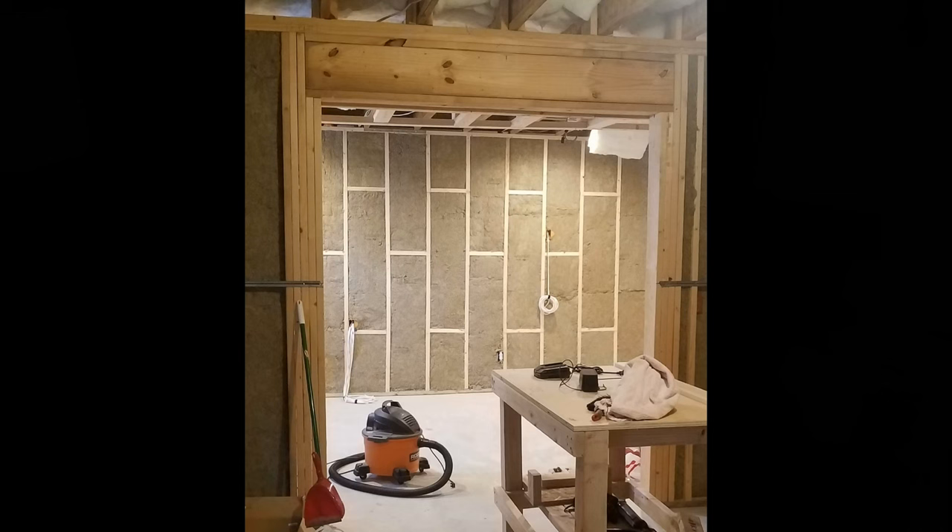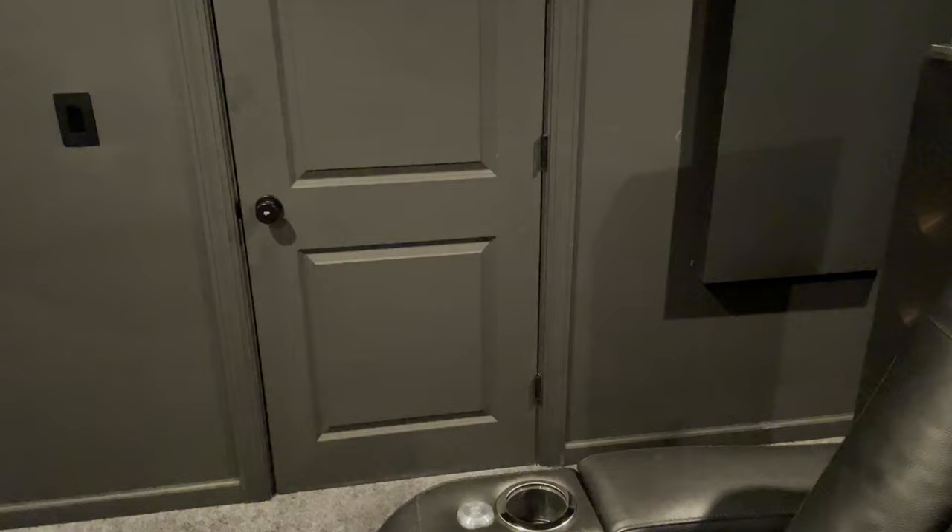The entrance was initially much larger. I ended up framing it in and installing a heavy solid-core door — I ordered just a door slab and DIY'd it, drilling the doorknob holes, setting the hinges, and installing all the hardware. I got exactly what I wanted. The only small issue was the door height: I opted for a thicker carpet underlay and didn't account for it in my measurements, so I had to shave the door down a bit with a circular saw — which made me nervous, but it worked, thanks to some good instructional videos on YouTube. The door is now tight at the top and bottom, and I added weatherstripping along the edges for a nice tight seal.